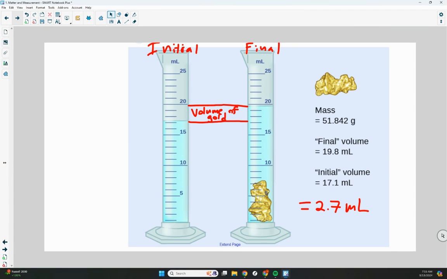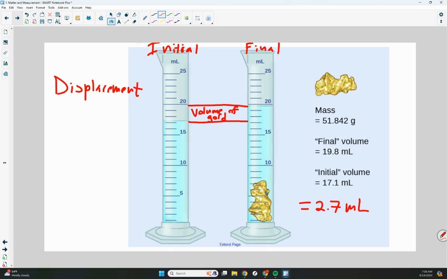Now, how are we going to use the cylinder to measure the volume? We're going to use a technique called displacement. And it's based on the fact that when you put an object in water, if the object is fully submerged, that means underwater, then the water is going to be displaced or moved up by that object. And the amount that it is displaced is going to be exactly equal to the volume of the object.